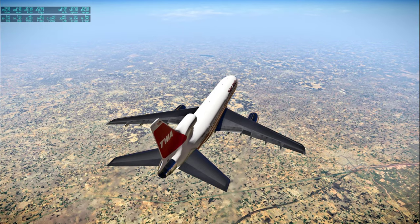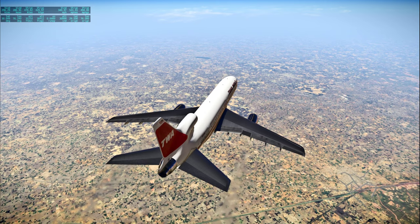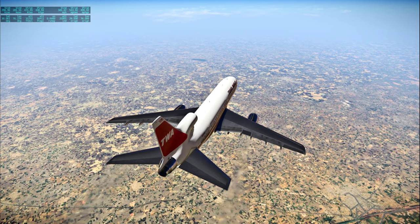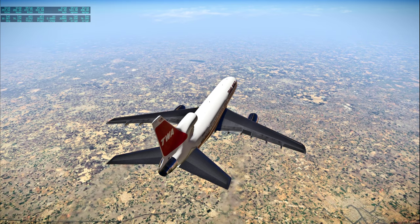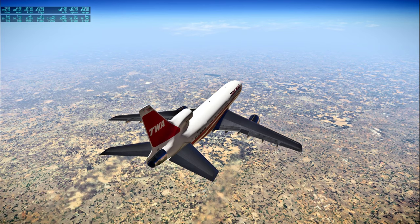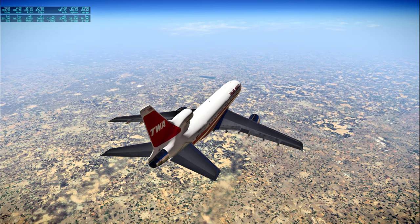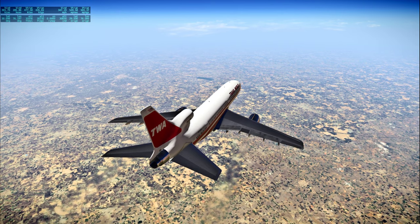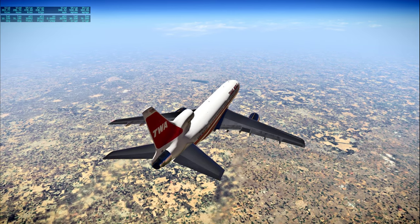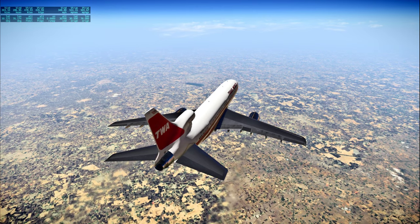Next flight might not be quite so straight as an arrow, as I try and hit certain towns and especially parts of the Himalayas as we fly from Amritsar to Kathmandu in Nepal. My only concern is the plane that I'm doing it in is a Jaguar GR1, and I don't know if it's got enough range to weave around a whole lot. I'm sure it can handle 600 nautical miles just fine. This has got a ferry range of 1,000 nautical miles with external tanks. We'll see. We might end up putting that to the test.